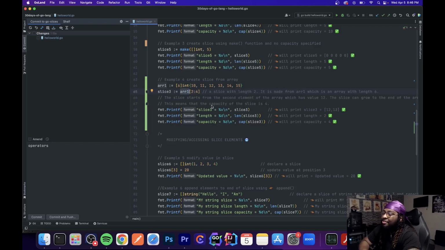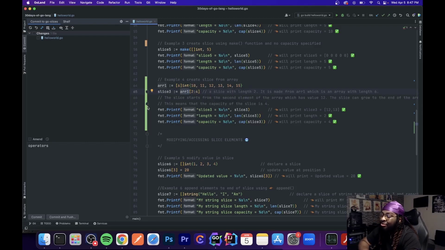So if we print out this slice, we would expect it to have values of 12, 13, and 14, right? Well, no, that's where we're wrong. In this case, we will only get 12 and 13, because this 4 value would only give us the index position minus 1, so we will only get 2. So the length of our slice in this case would be 2, and our capacity would end up being the rest of the array that we referenced, which would be 4. Had we started our slice from 0, our capacity would be 6. But in this case, since we cut out 2 spots, our capacity will be 4.